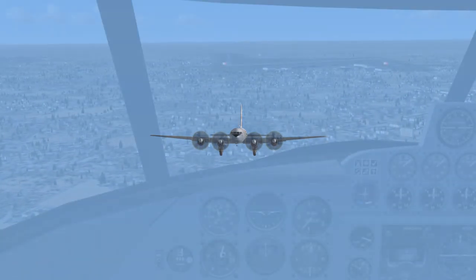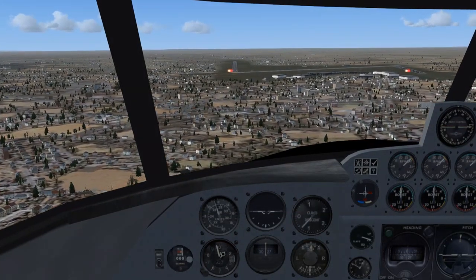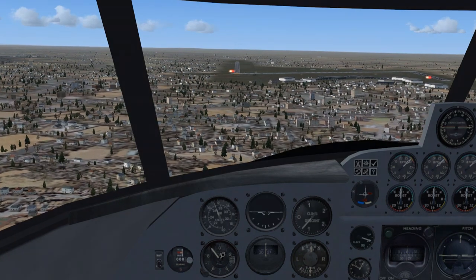Shuttle 14 Papa, turn right 245, report localizer established 27 left. Right 245, call your localizer established 27 left. Shuttle 14 Papa. Alitalia 79 Alpha, turn left heading 360 degrees. Speedbird 232, you can start reducing speed now, but not less than 160 until you reach 4. Not less than 160 to 4, Speedbird 232. Alitalia 79 Alpha, turn left heading 305, report localizer established on 27 left. Left heading 305, report localizer established. Speedbird 851, reduce to 180 knots. 180 knots, Speedbird 851. Shuttle 14 Papa, descent to altitude 3,000 feet.